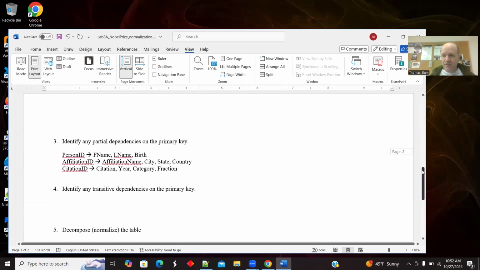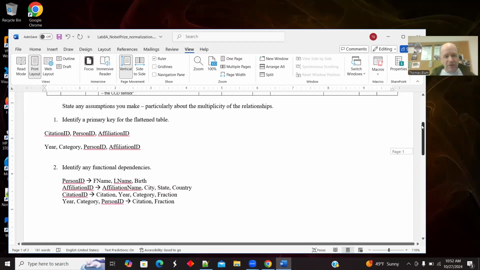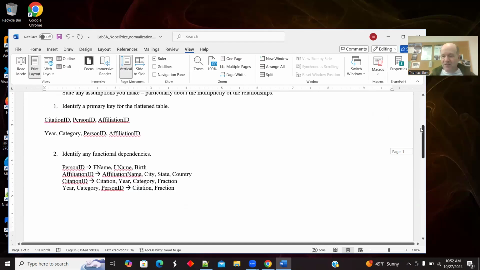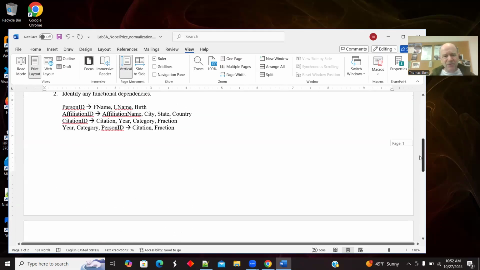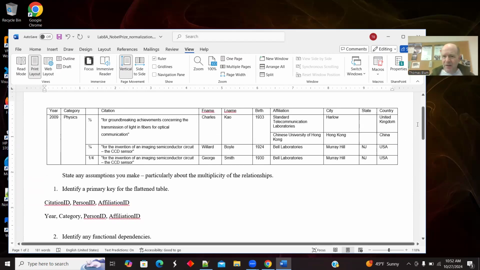It should be a simple comparison of one, the primary key, and two, the functional dependencies. Are any of these things that are determinants of something else part of the primary key? The answer was yes for a number of them. Are any of them transitive? Transitive is when some field or fields A is going to be determinant of some field or fields B, and then B in turn is going to be determinant of some fields C.